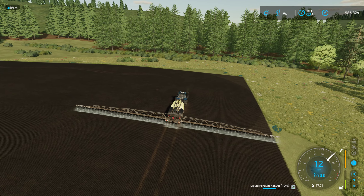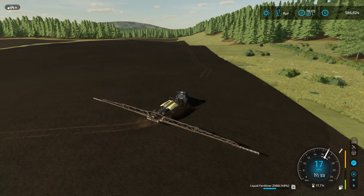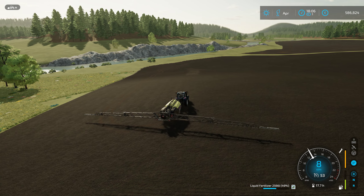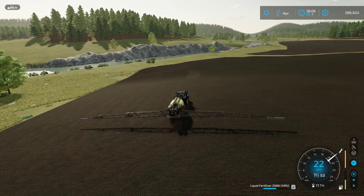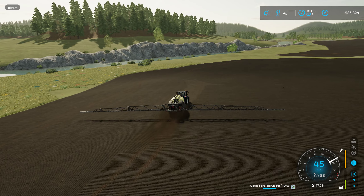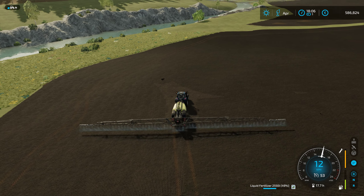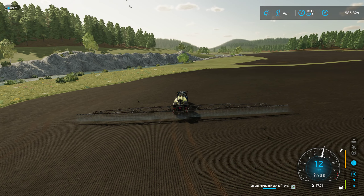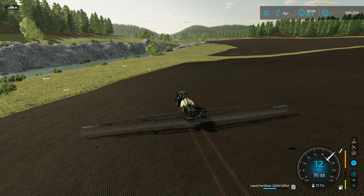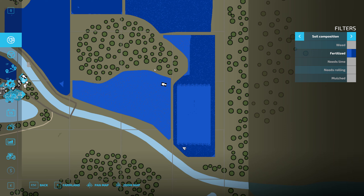Holy cow — I was watching somebody playing Cyberpunk the other day who had installed some new tech, something like DLSS or a similar new deal they put out as a kind of test bed thing. It adds quite a bit of realism to the graphics. I forget what it's called, but holy cow — wow. It looked like I don't know that I've ever seen a game look that realistic.